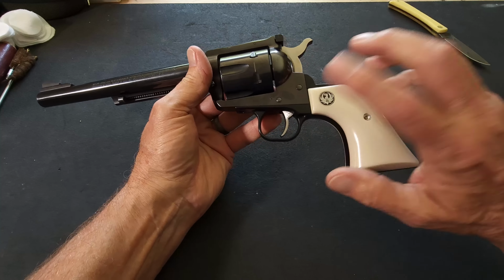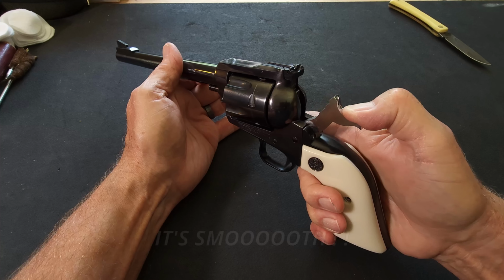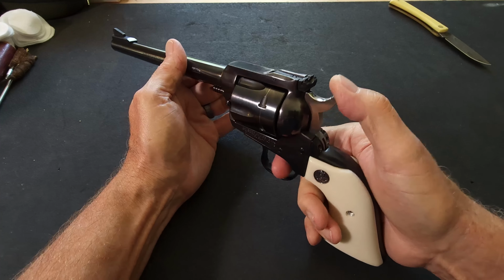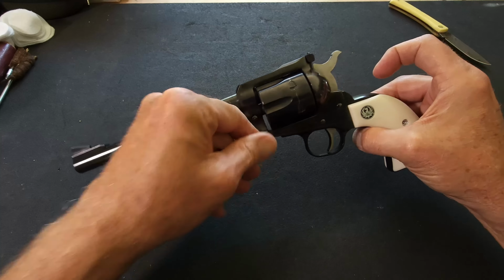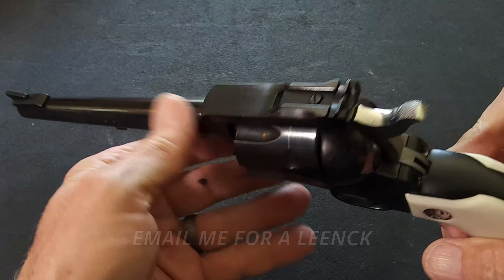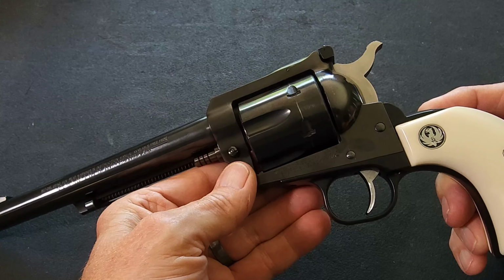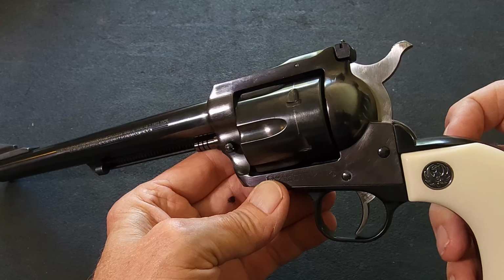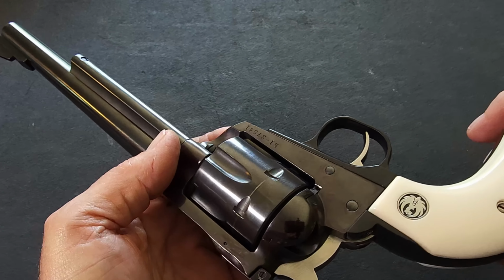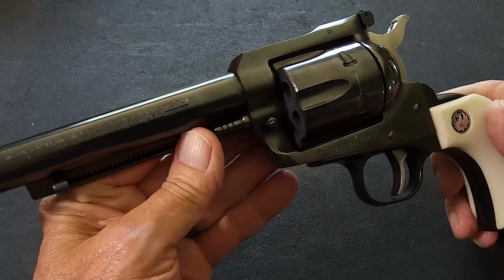It's not just the trigger pull, which is very sweet, but also the hammer pull on this revolver. And it's a testimony to Roy's magic. Roy has a blog, by the way, and I hope you'll check it out. He's got some super articles. And if there's one thing I would say about Roy and his smithing, he may be an amateur because he doesn't get paid, but he does some fantastic work. So check out Roy's blog.